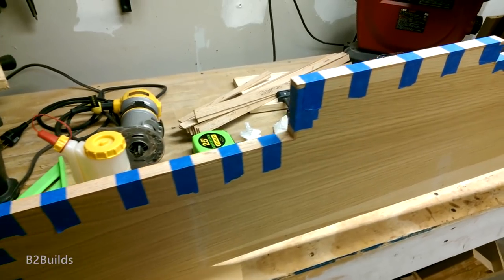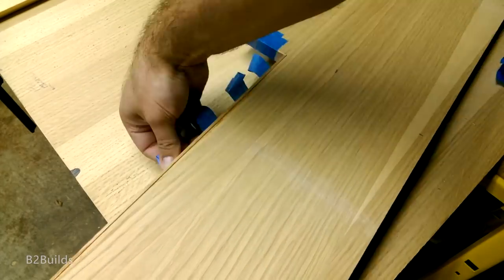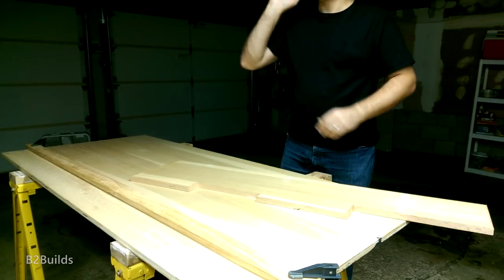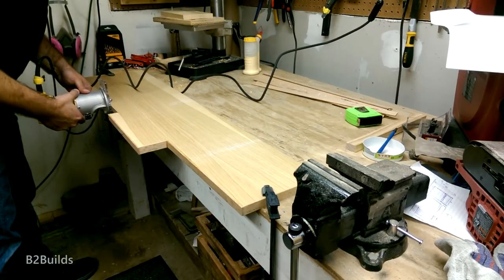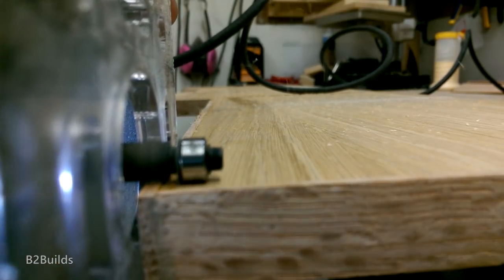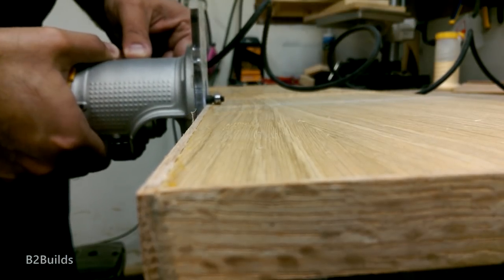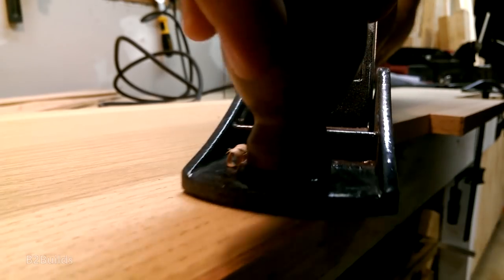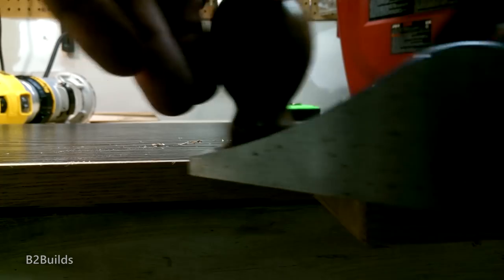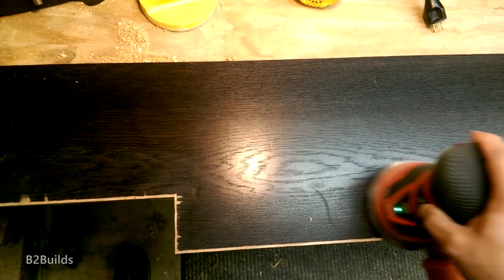And now we just let the tape clamp everything in place until the glue dries. Now with the edging being a little bit thicker than my material, I had to do a little bit of cleanup here with the flush trim router bit, knocking that down so it's flush with the top of the material. Then I got out the hand plane to finish off those inside corners that I couldn't get with the router, and gave everything a light sanding just to make sure it was all smooth.